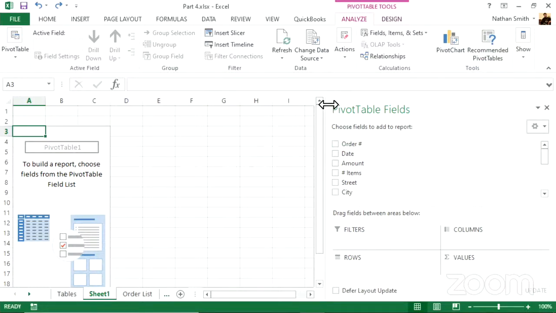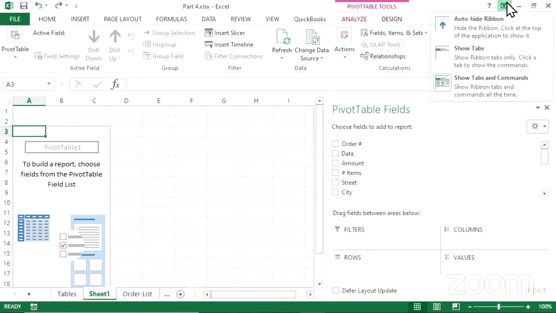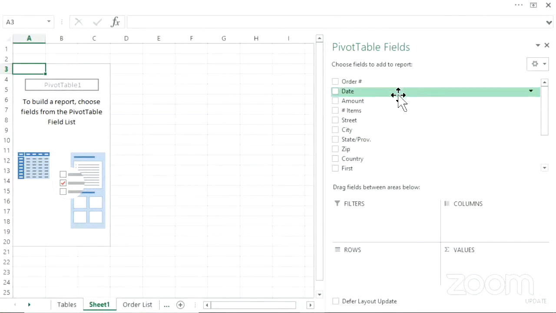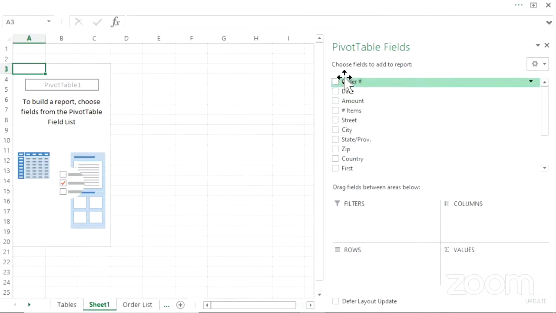We'll touch on that. I'm going to come up to the top though, and for me personally, because I'm here in the classroom, I'm using a really large text size on the screen in order to make sure everybody can see, even if they're in the back of the classroom. Because of that, I'm going to get my tabs and my commands out of the way by going to that button I just showed you and clicking Auto Hide Ribbon. So that's going to get the whole thing pretty much out of the way, except for this tiny bar at the top that I can click on if I need those tools.